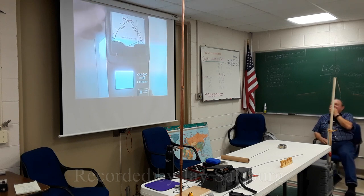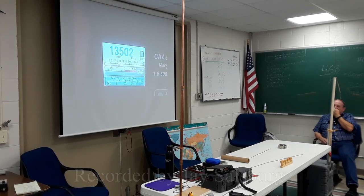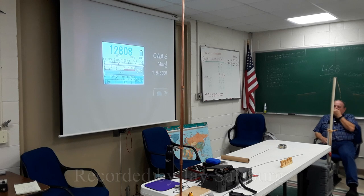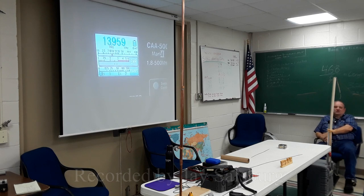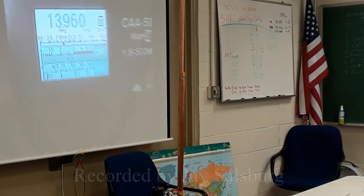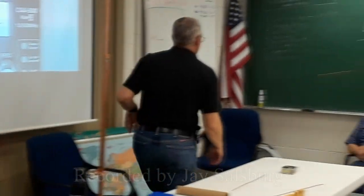So what you want to do is find the lowest frequency where your R is the lowest. You're dipping the R, actually it's the X as well. The meter is actually a little bit more responsive. That's a quarter wavelength. So that is a quarter wavelength. It's 13.9 megahertz.